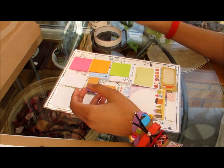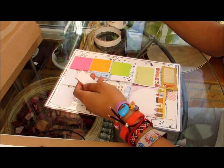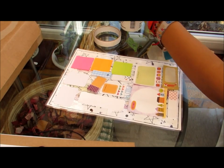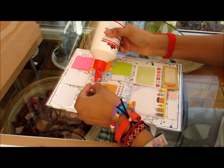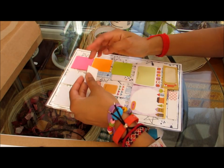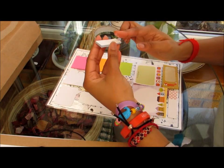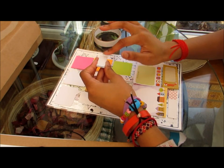I have some double-sided tape and some PVA glue. I'm going to try PVA glue on the small ones — just a slight amount — and double-sided tape on some of the bigger ones. I'm putting just a small amount because I don't want it to be too much, just enough so that it doesn't fall off. Hopefully this will also make it strong enough so that when I'm pulling off a post-it note, the dashboard doesn't come off either.